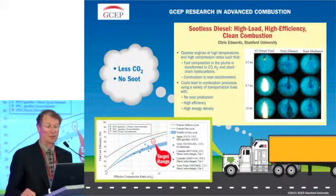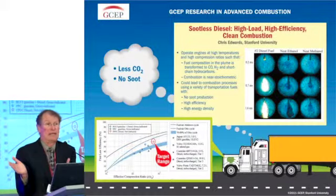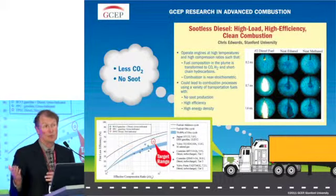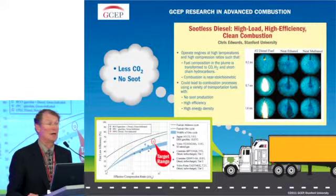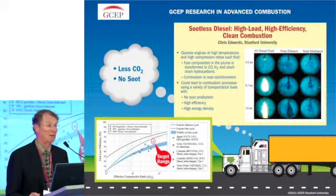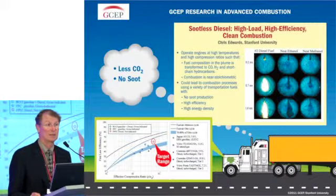There's a group at Stanford that has worked on this, Chris Edwards and his students. Among other things, what they've tried to do is to look at where the heat does not get converted into energy. Part of it goes as waste heat just from keeping the engine cool enough to operate, and part of it goes out the exhaust stack as hot gases. You can reduce the fraction of that by pushing the states you get to just before combustion to much higher compression ratios. It turns out to be the most practical way to do this. It requires changes in materials, and it also requires changes in the way you take the energy out of the engines. But they've managed to demonstrate very high efficiencies, in excess of 60%, in the single cycle conversion. And a company has now been formed to do this.